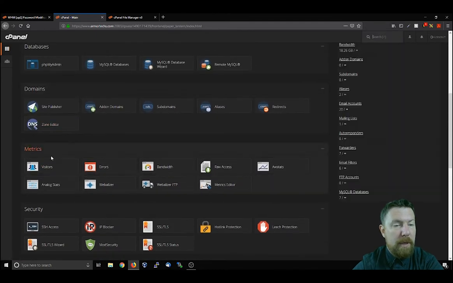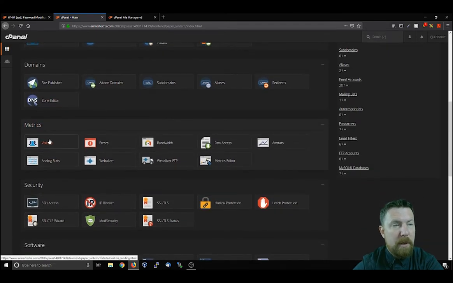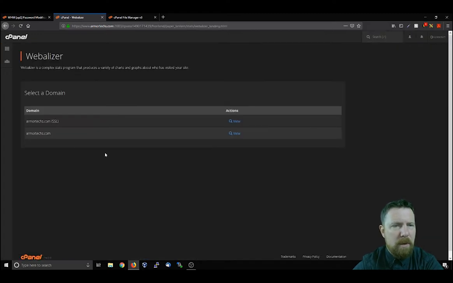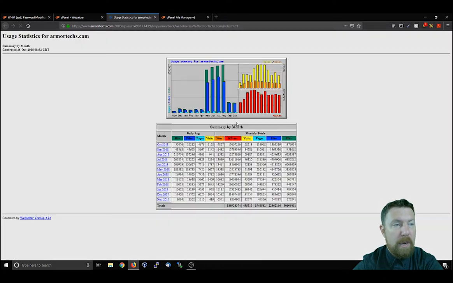Now, outside of the domains area, we can also see we have metrics. What's great, you know, Google Analytics tracks everything too. But you don't see a lot of the traffic that their JavaScript sees, as crawlers and hackers and some of these people. However, coming through, just going into the raw statistics of your site is what's tracked in cPanel. cPanel will go ahead and use some software that is a little archaic. However, what it does do is it grabs everything. And here so far in October, I've had 55,000 hits to my site.